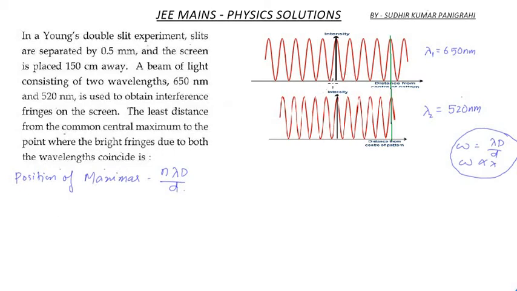So we can write that position of the bright fringe for the first will be equal to the position for the bright fringe for the second. So I can write N₁λ₁D/d equals N₂λ₂D/d. This further can be written as N₁λ₁ equals N₂λ₂, which can be simplified as N₁/N₂ equals λ₂/λ₁.